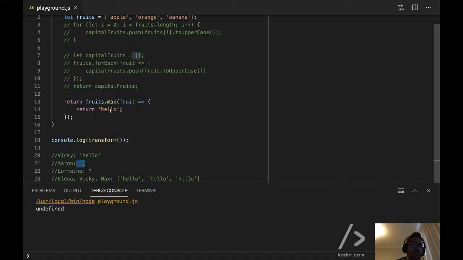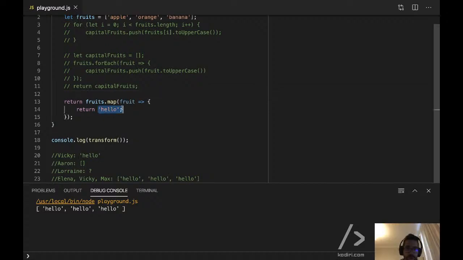So what is each individual element of this array? First of all, we get an apple, but we ignore it. We don't care about what we have in the first element. We return hello. We iterate again. We receive an orange. Then we don't care about what the orange is, so we return hello again. And finally, we have the banana, so we ignore the banana again. So we return hello, hello, hello 3 times, as you'll see in a second. Here we go. You see?